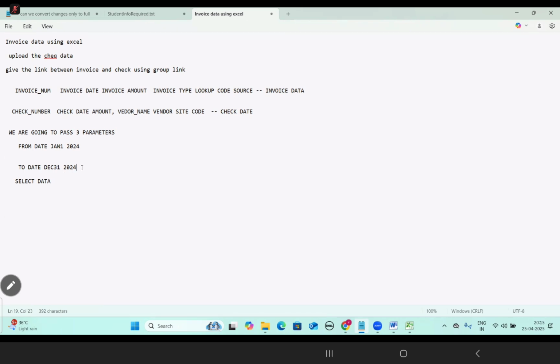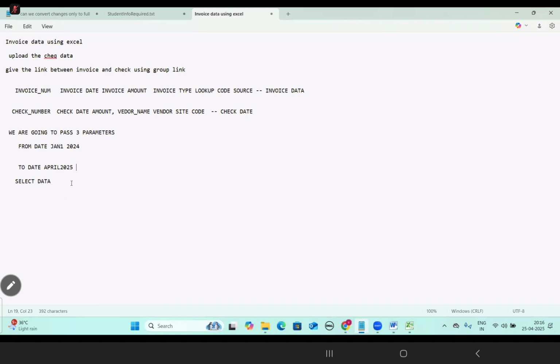For example, if I mention Jan 1st, 2024 to April 2025, how many invoices were created, that data we need to print.